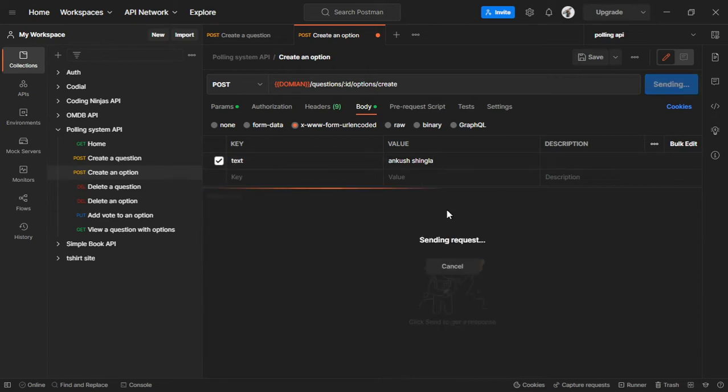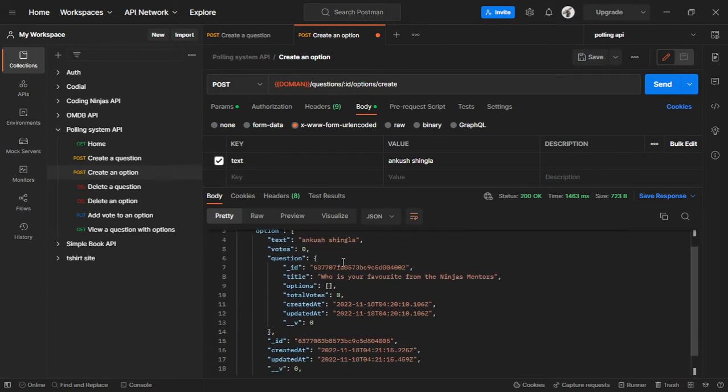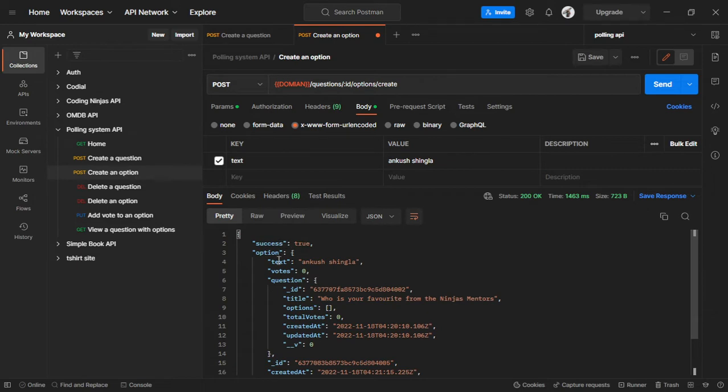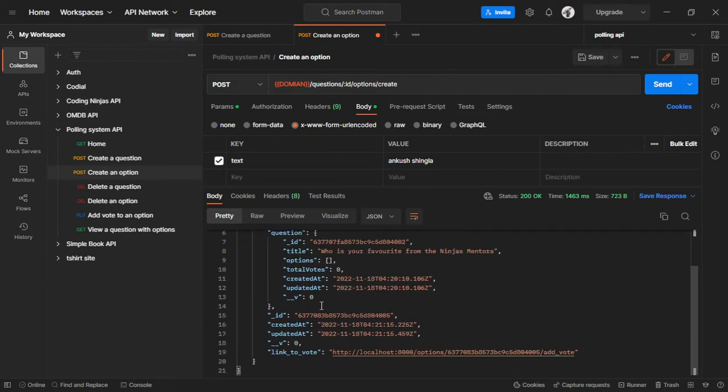I'm clicking on send, and here it is. The option is created and it is returning us success true, the option Ankush Shingla, and the question.